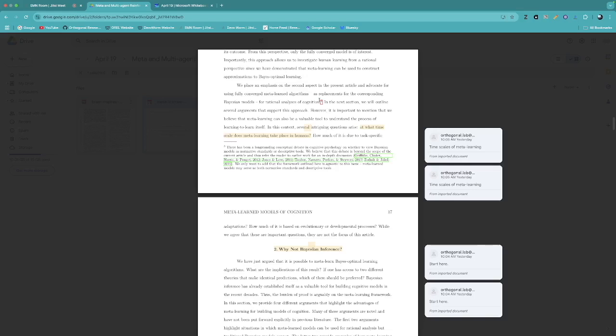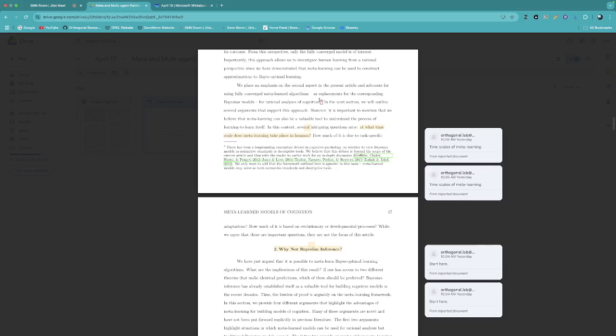The second question is, how much of it is due to task-specific adaptations? So is meta learning a sort of a thing that we learn, a thing that we adapt to? So if we are in an environment of learning, do we have this sort of adaptation that is basically meta learning? So in other words, if we do something like learn how to use a computer, do we use meta learning as an adaptation to improve that process? Or if we learn how to play a stringed instrument, do we use meta learning to improve performance in that process?